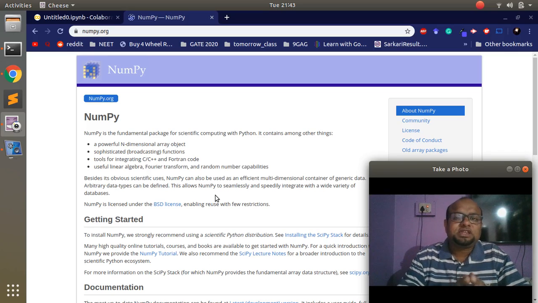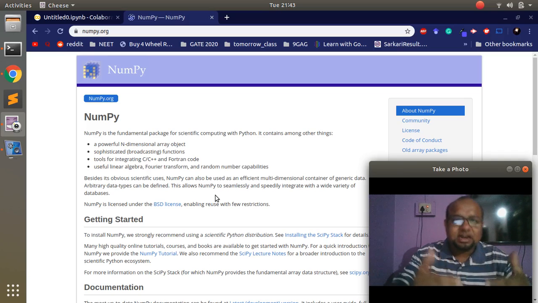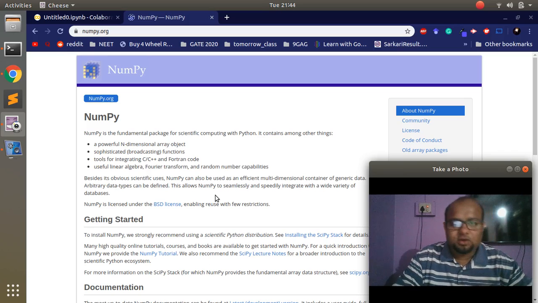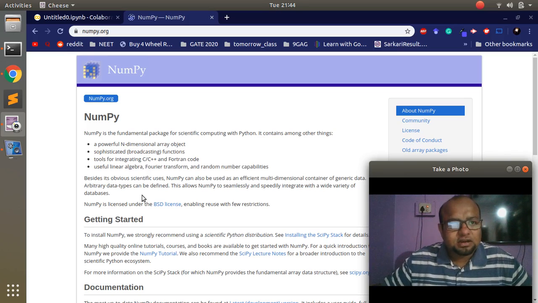Because of this, NumPy works faster than our list, and we will be looking at this practically once we start using NumPy. Okay, so with that, let us start.